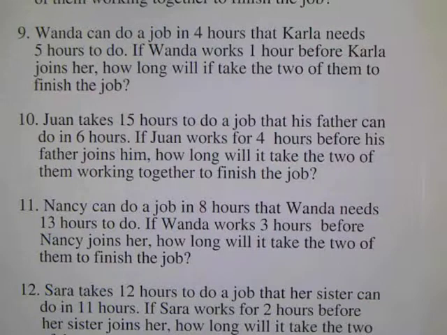Here's another work problem. We're going to do number 10 here, and this is kind of interesting. Juan takes 15 hours to do a job that his father can do in 6 hours, so we can figure out Juan's work rate and his father's work rate, but it says Juan works for 4 hours before his father joins him. So Juan's working alone, and then they're working together. How long will it take the two of them working together to finish the job?